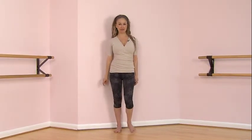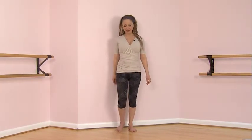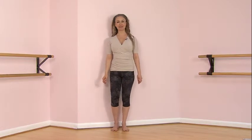And now draw your hands back towards your heart chakra. Wonderful. And now just march it out, left and right. How'd you do? All right, left leg, here we go.